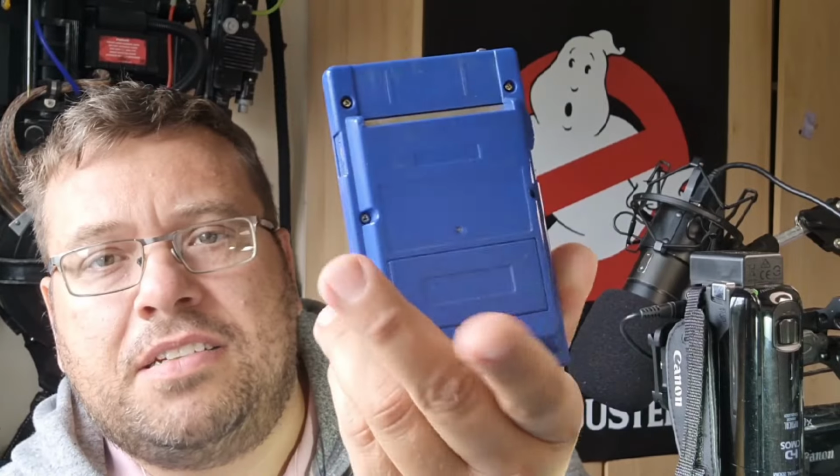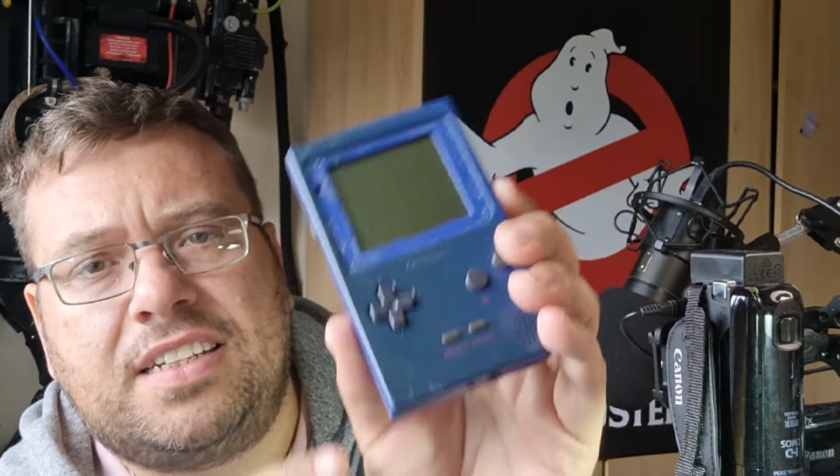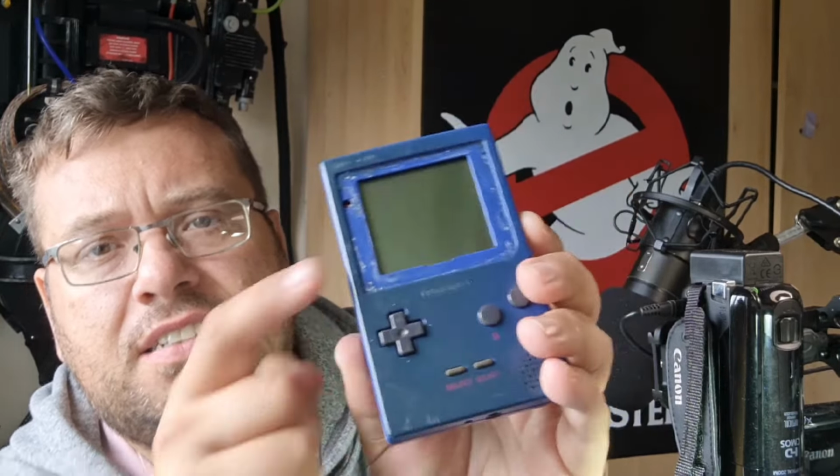That's the colour it's meant to be. Blue. So you can see it's heavily discoloured. I've seen quite a few blue plastic things. I used to have an EB110 Bugatti model car that went the same way. Well, the plastic bits did anyway. So, yeah, it's not in great condition. Now, the advert did say the screen doesn't work.